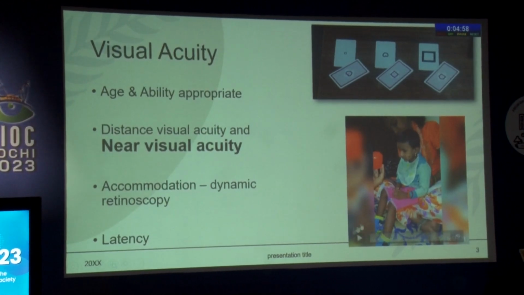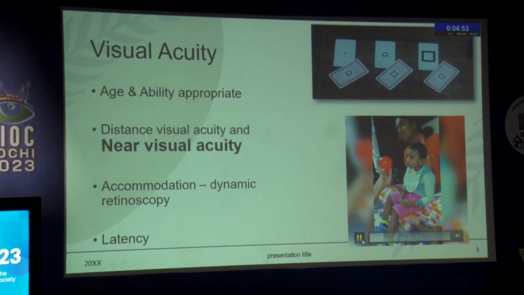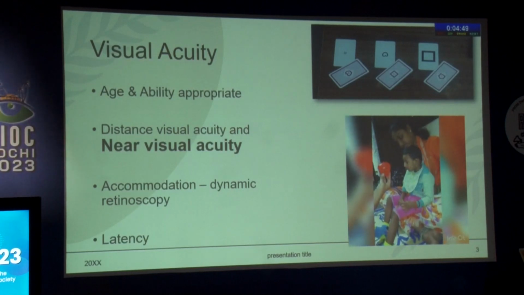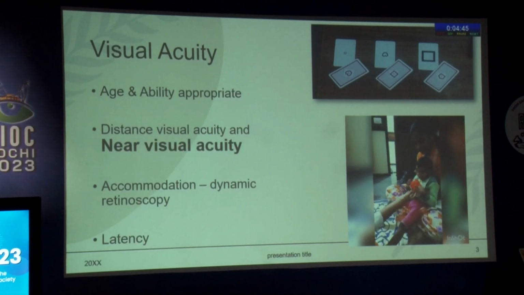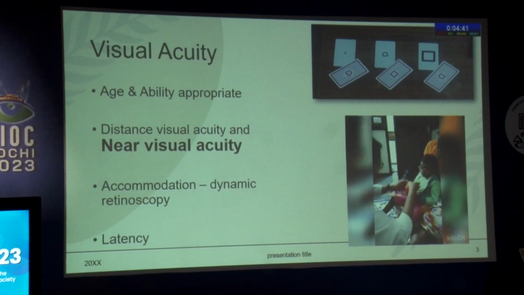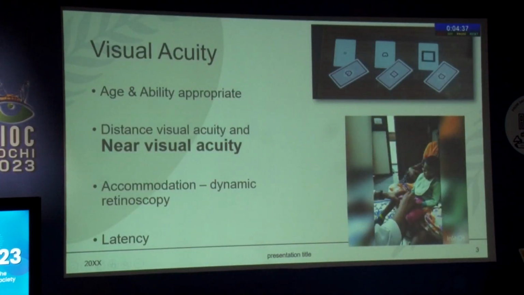Accommodation is very important in these children, because they'll always have some problems with accommodation. A simple dynamic retinoscopy will tell you if they have an accommodation lag. If there is an accommodation lag, they will have to go in for a plus glass. Most children with ASD and ADHD will have a lead of accommodation, while others with CVI typically have poor accommodation.